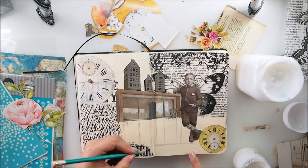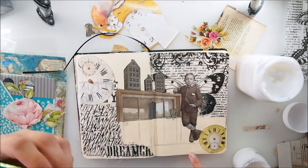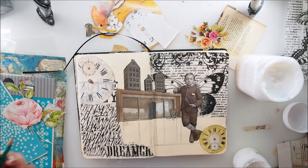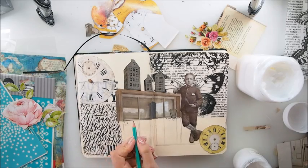A mix of sketch, a mix of painting probably in a minute, a mix of drawing, a mix of mixes. How is that? I think this could be quite interesting.